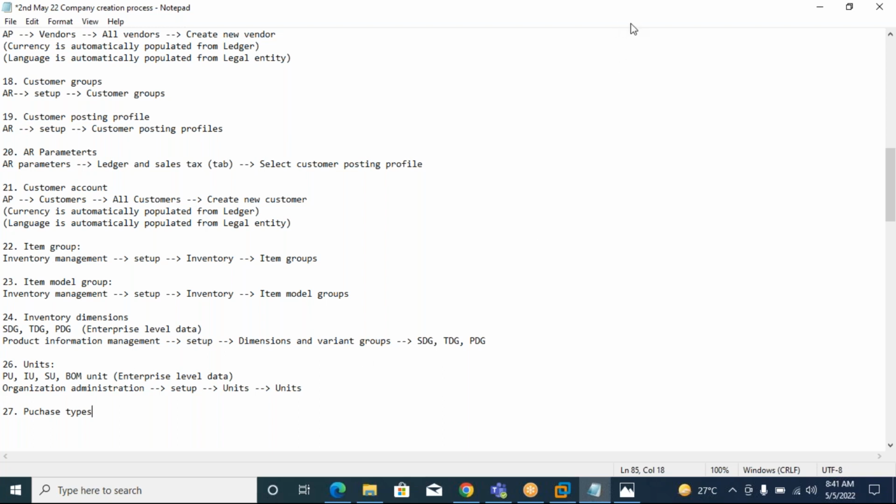Okay, one of our colleagues is asking about storage dimension, tracking dimension, and packing. Packing creation, how is it? Packing creation means what? Satish, if you don't mind. Product dimension group, but not packing. What are you referring to?